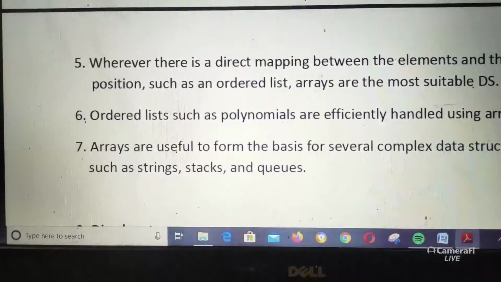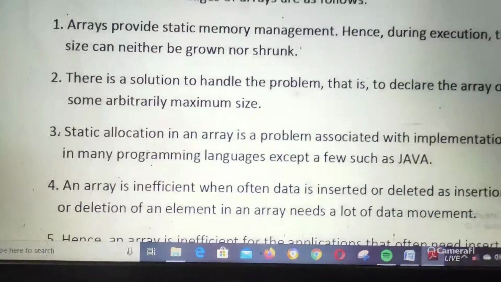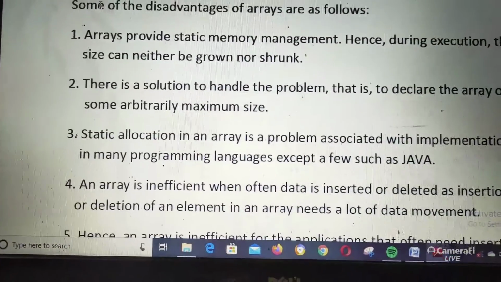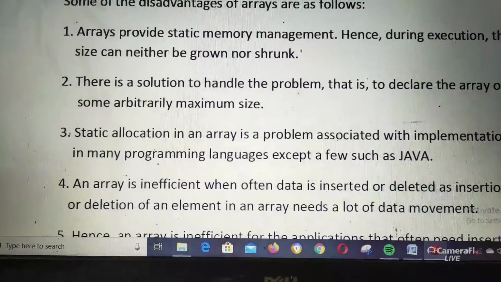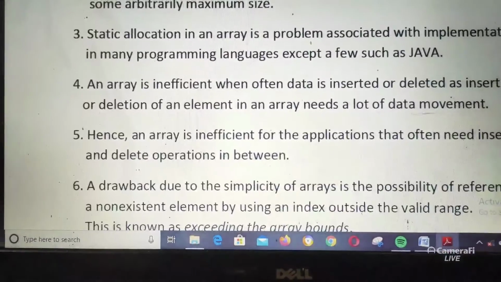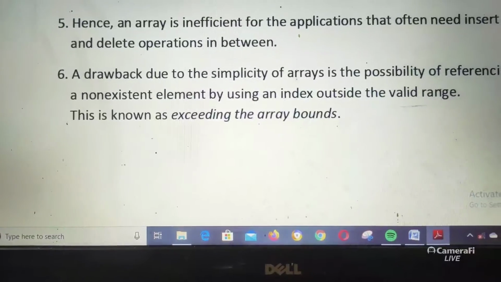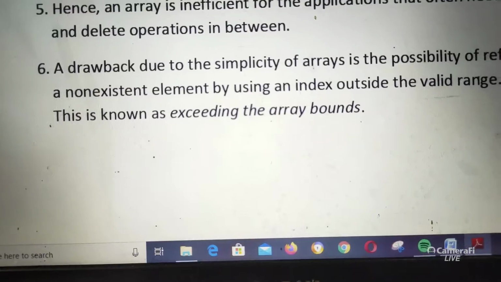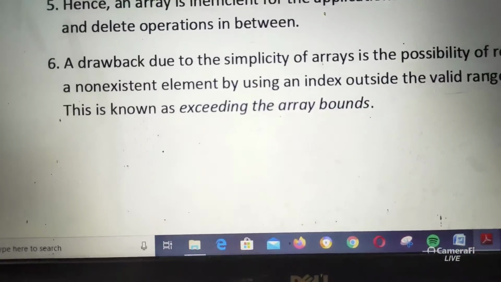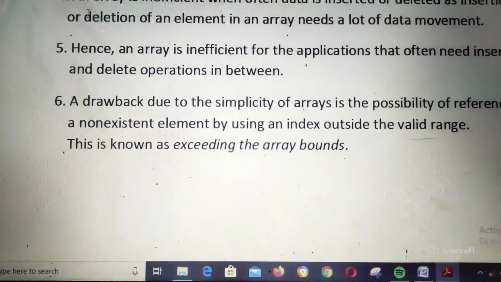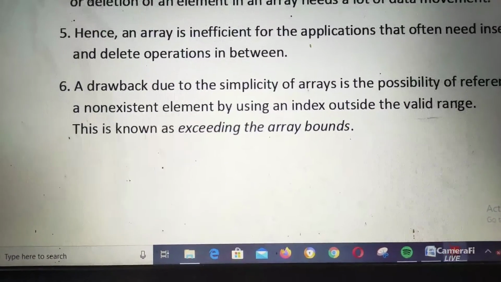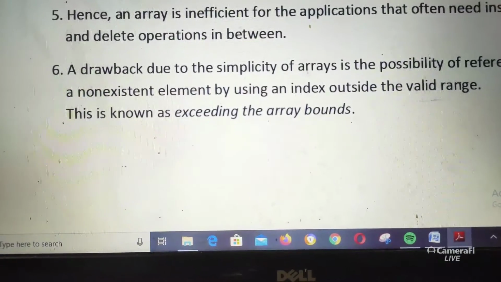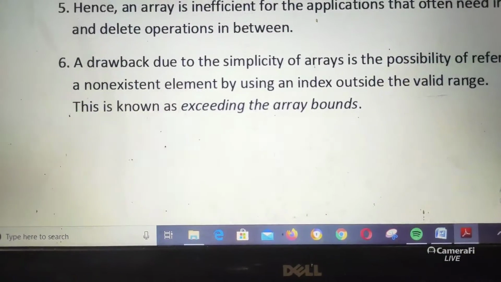Let's go through this one. Disadvantages: memory wastage, as arrays are static, but we could use dynamic arrays in place of that. And the array index out of bounds problem will be there. If more elements are used than declared, for example you declared 6 elements and you are accessing the 7th element, new compilers produce an array index out of bounds error.